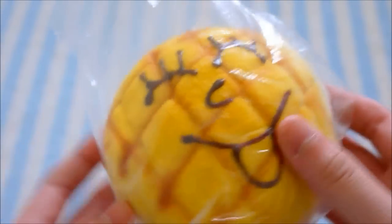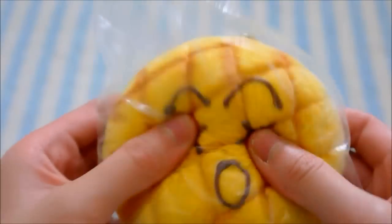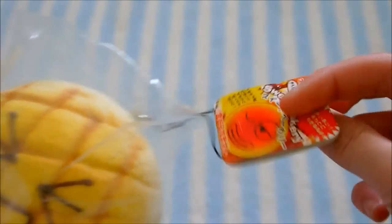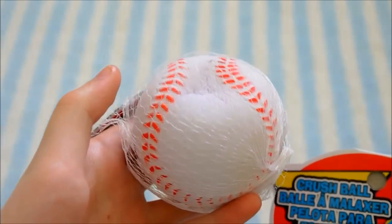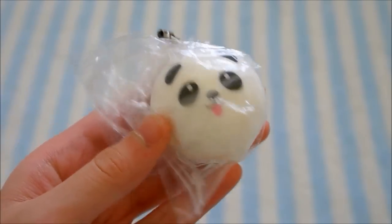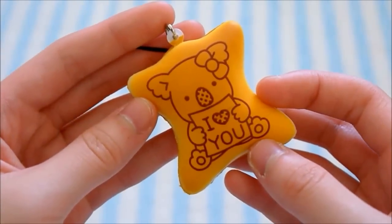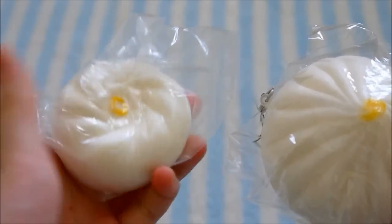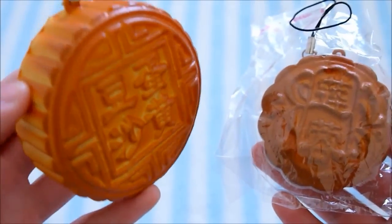I have three Jumbo Melon Buns with the dead base and they all come with this tag. I have two Crush Balls — here is the baseball and here is the football. I have all four designs of the mini Panda Buns but this is just an example. I can offer this cute little Koala Marsh Biscuit. I have a medium steam bun and a large steam bun and I have multiple of each. I have multiple Moon Cakes — some are large and some are mini.